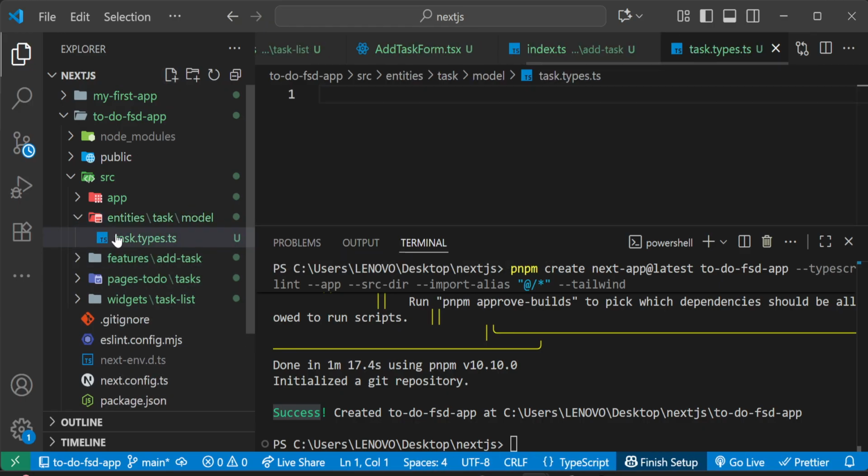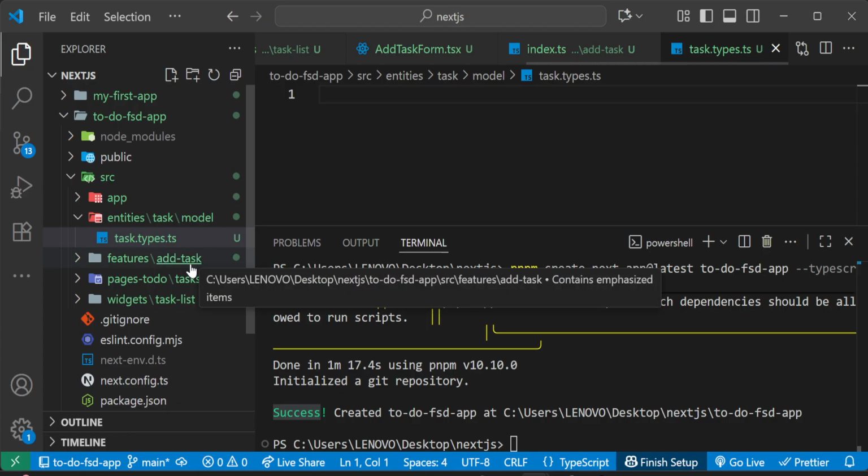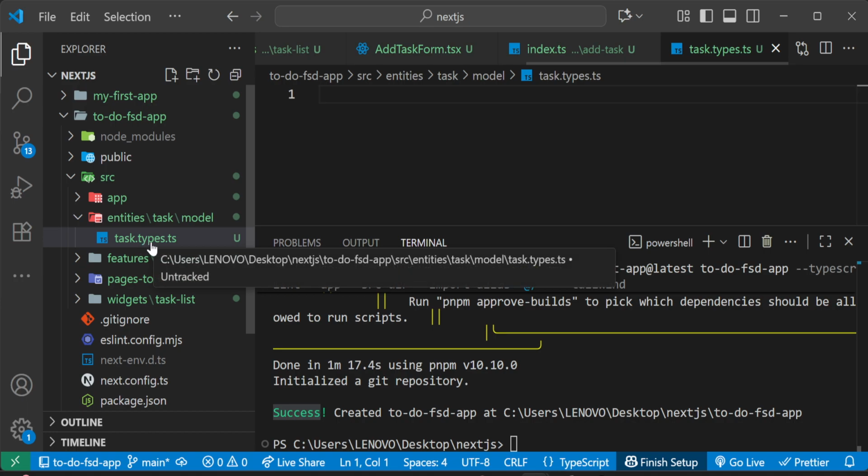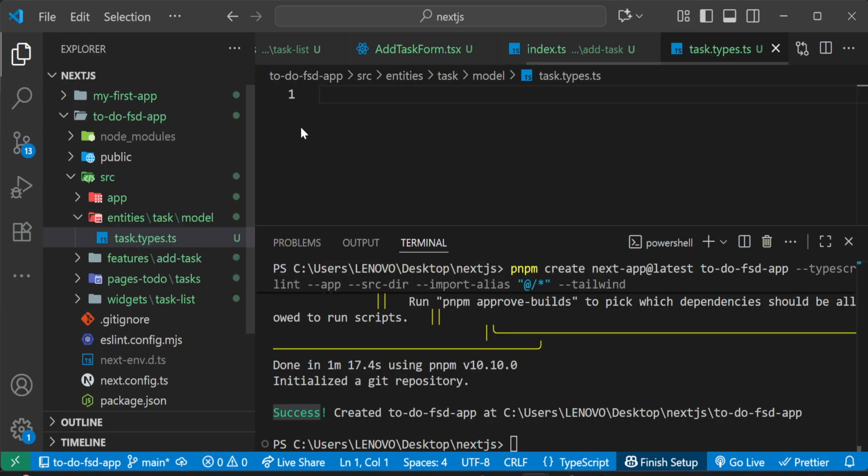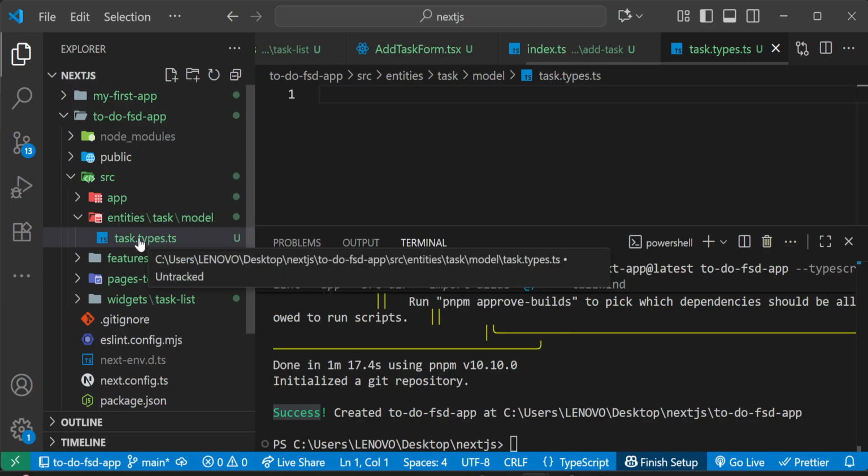This is the first thing using the FSD structure that we have to create. Yes, well, we have to write code in this contract. There is the contract, and everything is inspired by this file. Yes, it's pretty important.